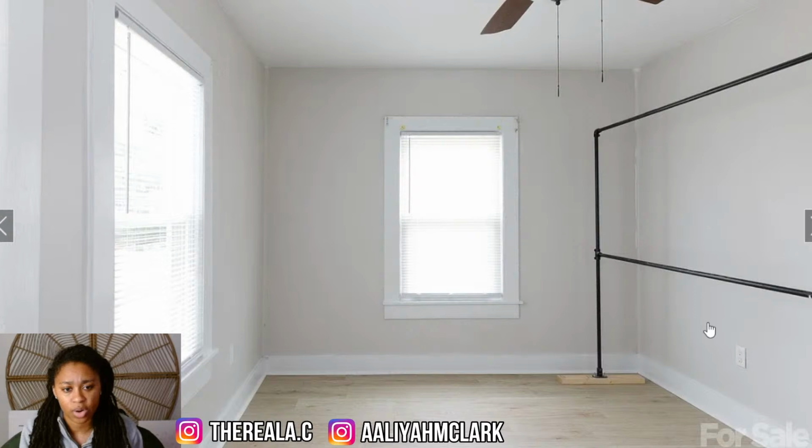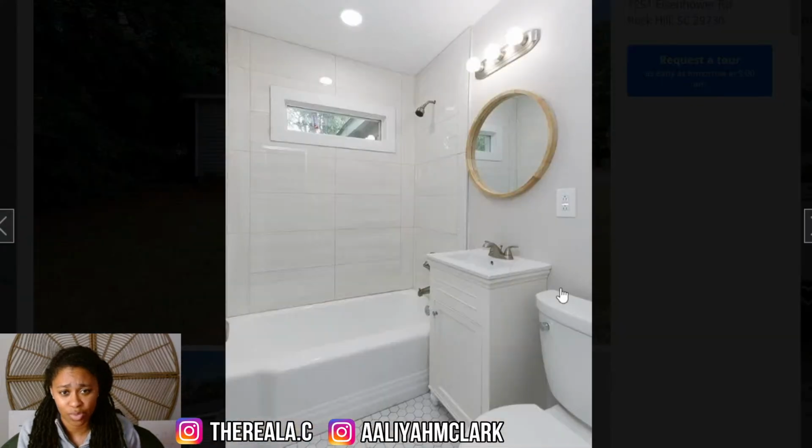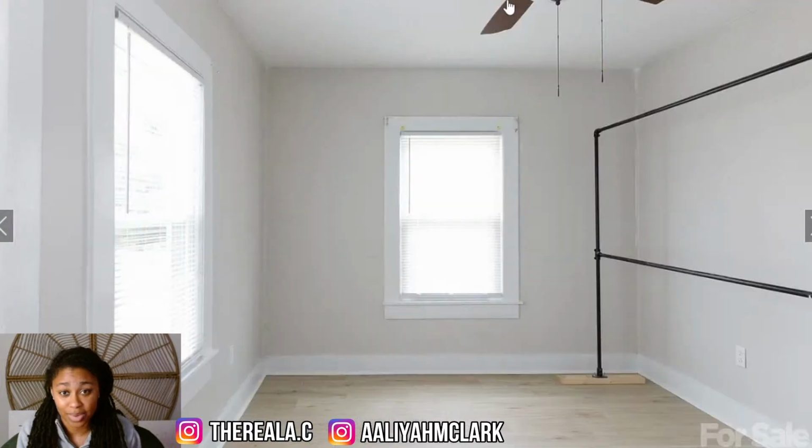What is that? What is this? Like, why is this in the bedroom? Okay, so I'm assuming that this doesn't go with the house, you know, I don't know, but I'm assuming that it doesn't. I don't even know what that is. I've literally never seen anything like this in a house before. These look like they could probably be original ceiling fans, though they probably didn't put any money into those.